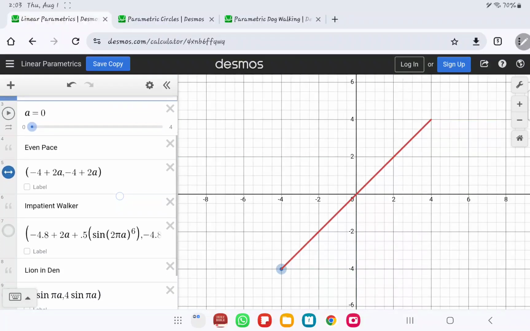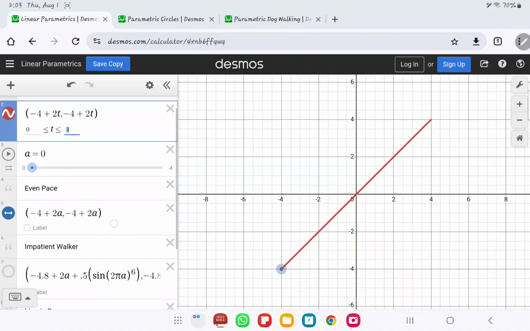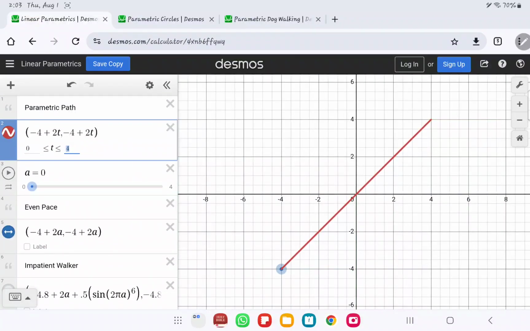We're going to trace out this line in a few different ways. This first one is what we call even pace. So I've just replaced the t with an a, and that gives me a point that is going to move along that curve. So this point right here is going to move along that curve according to this a. So a is replacing our t as our parameter, just to tell you where exactly that point is at any given a. And it's an even type of movement, right? So I can see that moving along the line at a steady pace. So this is basically that first path that we're tracing out.